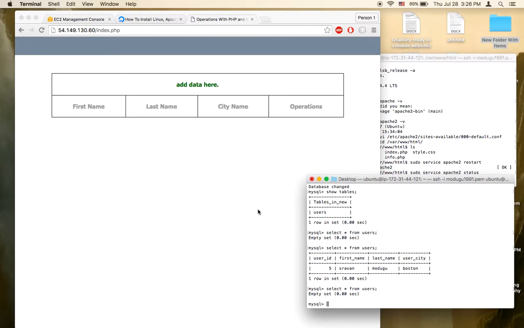In a nutshell, here we are using Amazon Cloud services like Platform as a Service, Ubuntu, and Software as a Service, Apache, MySQL, PHP to host our web application and access it over the internet.